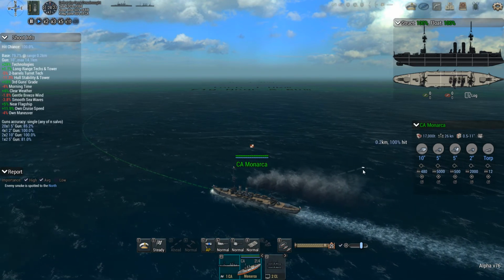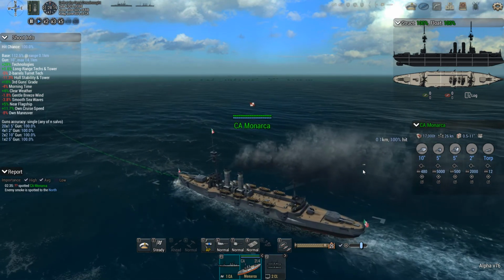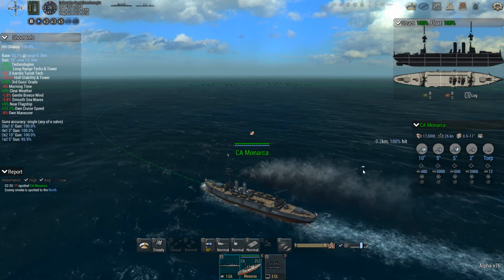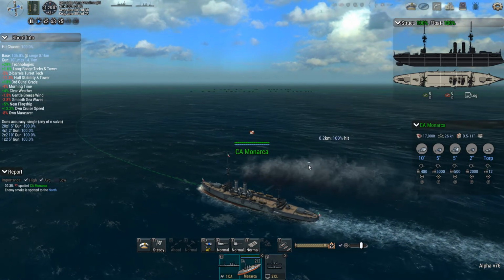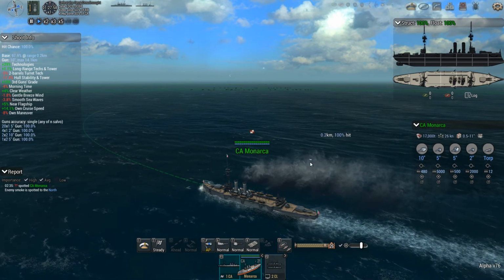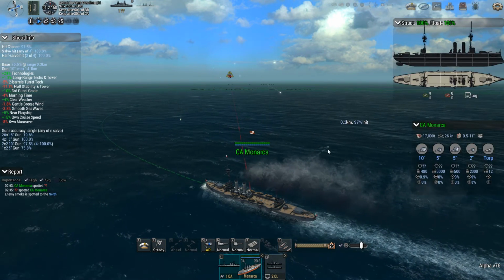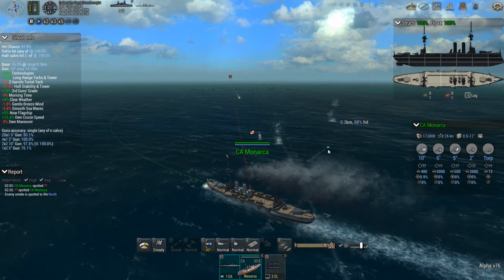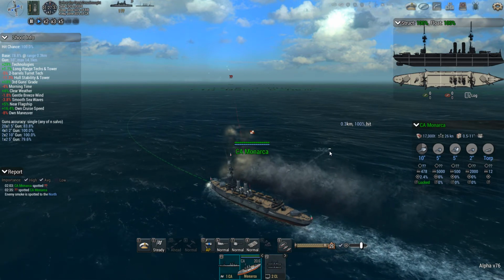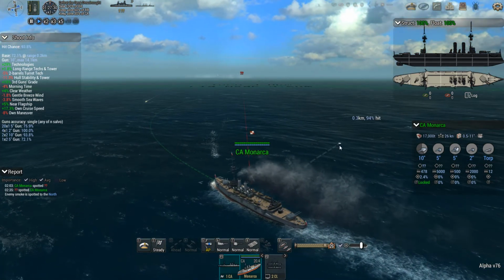So I've got the 10-inch, 2 sets of 5-inch secondaries, also got the secondary on the rear deck. We've got the very best towers, I should say, that we can fit. Hopefully they give us a little bit of an advantage over this pre-Dreadnought. Somehow it's throwing shells at us but we can't even see it. Okay, well now we can.